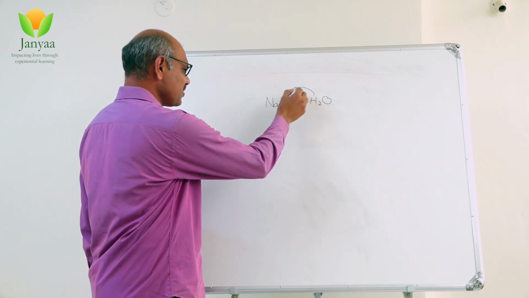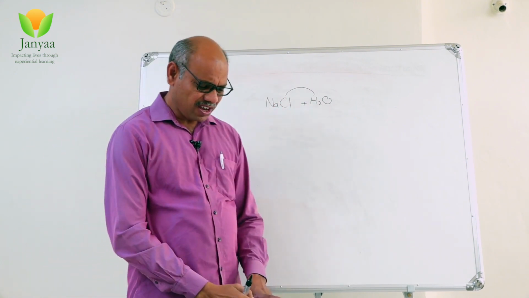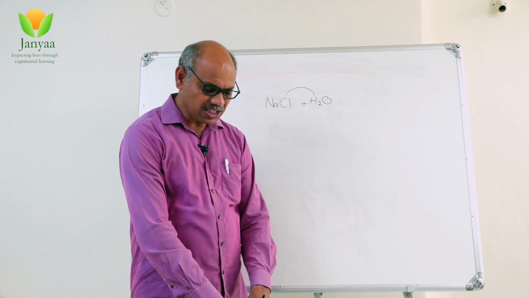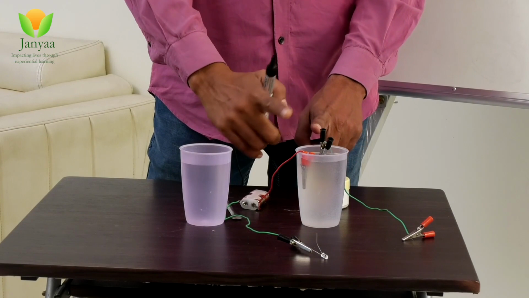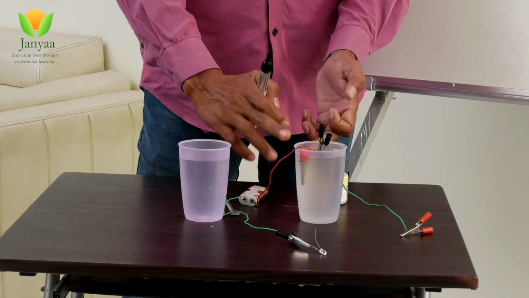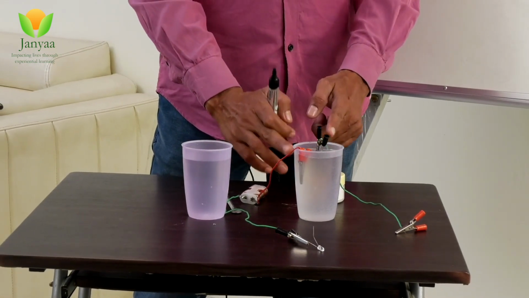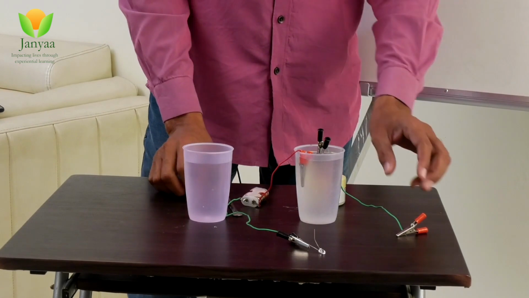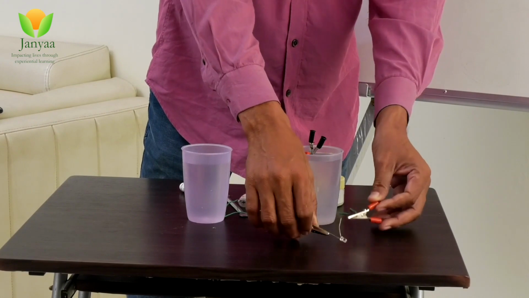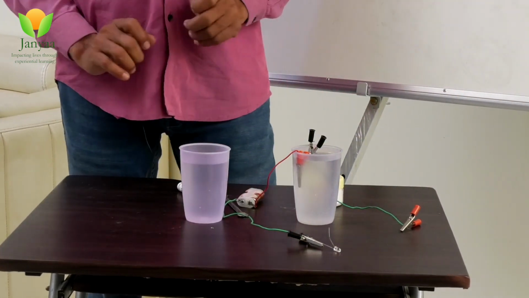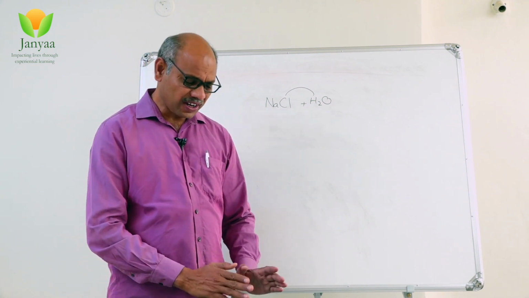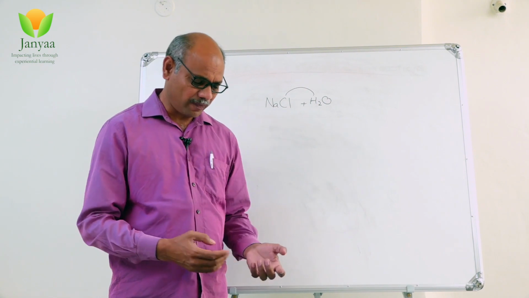When it is dissolved in water, sodium chloride ionizes in water. That means sodium ions and chloride ions will be passing from one terminal to the other terminal. That means flow of charge is taking place in water. Therefore, current could pass through the water and make the bulb glow. The basic reason for the glowing of the bulb is that ions are formed in the water solution. For the flow of current, certainly ions should form.